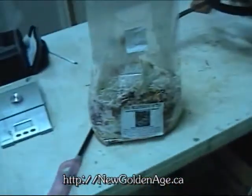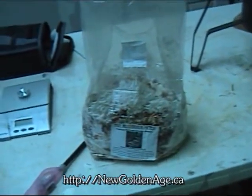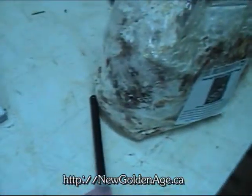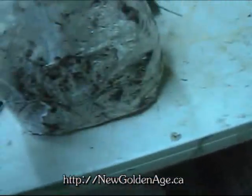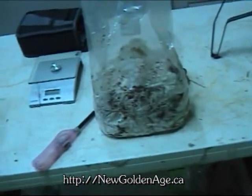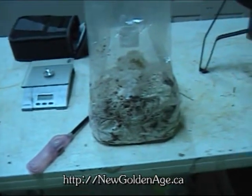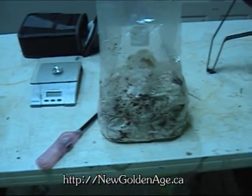Here is another block that I'm getting ready to put in. I think I put in the other block a little too early — there wasn't a whole lot of brown like this one has around the sides. That one looks a little better. I think I might even wait a few more days to let it brown up some more. It really should be brown before you use it, and then you've got to soak it overnight or put it in the fridge for a few days to kind of cold-shock it.